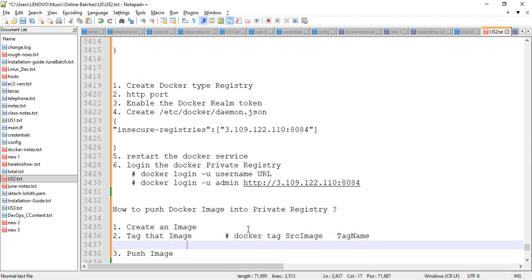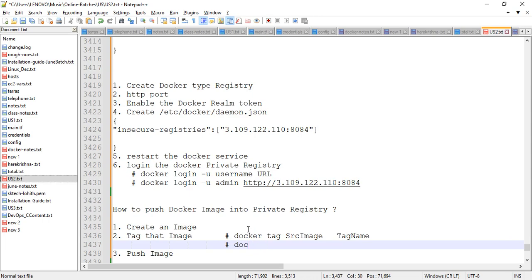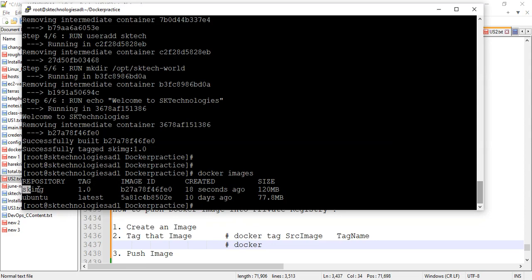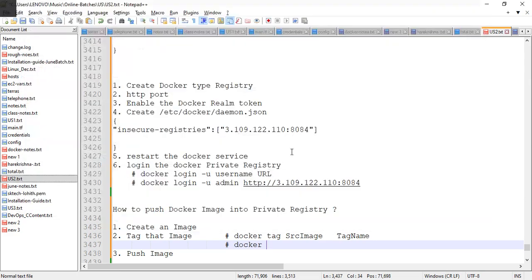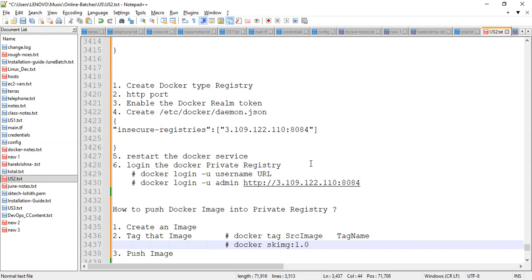In my case, the source image I want to push is skimage 1.0. So you have to provide skimage:1.0. Now, what tag name do you have to follow?